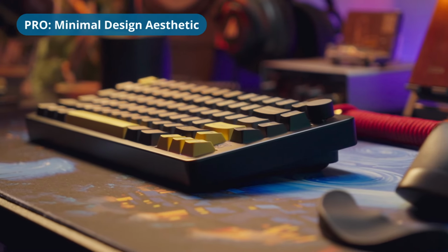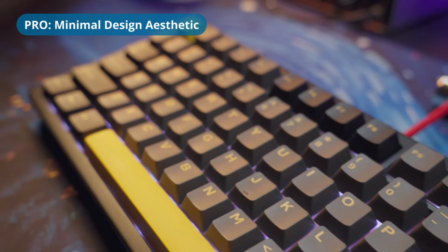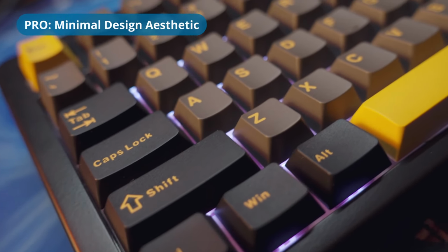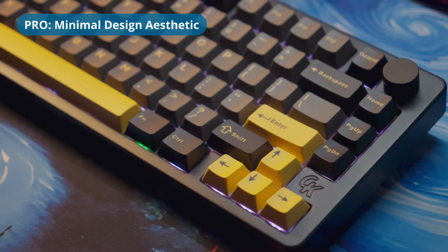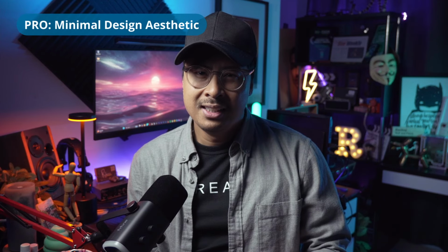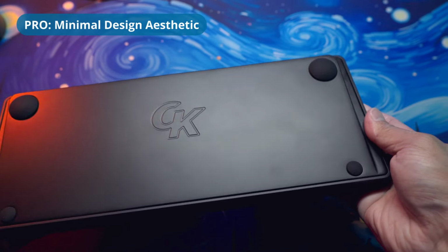All in all, this is going to be one long-lasting keyboard, at least from a physical point of view. The design of the TK75 Pro is actually pretty bare and minimal, yet it still looks gorgeous in its minimal aesthetic. The smooth, rounded aluminum frame is sleek with minimal bezels, no ostentatious designs here. My keyboard came in a black and yellow theme, with the yellow keycaps and printed legends nicely contrasting against the black and gray keycaps. I'm also happy that the visual branding is kept to a minimum, with a small unimposing embossed logo on the lower front and a larger one underneath the keyboard.